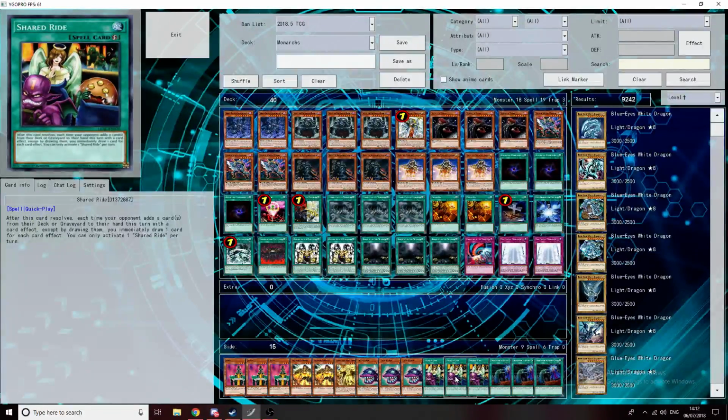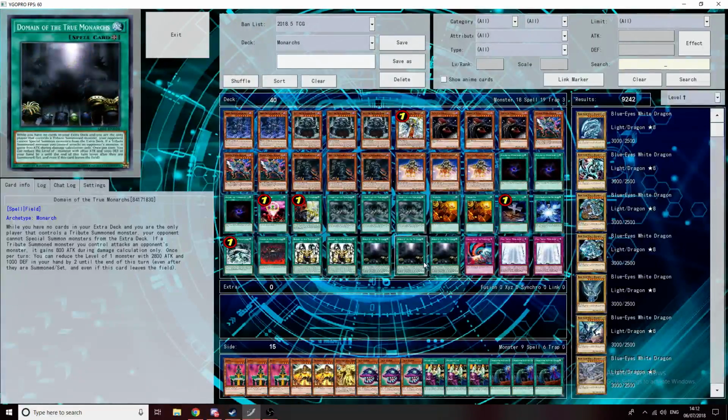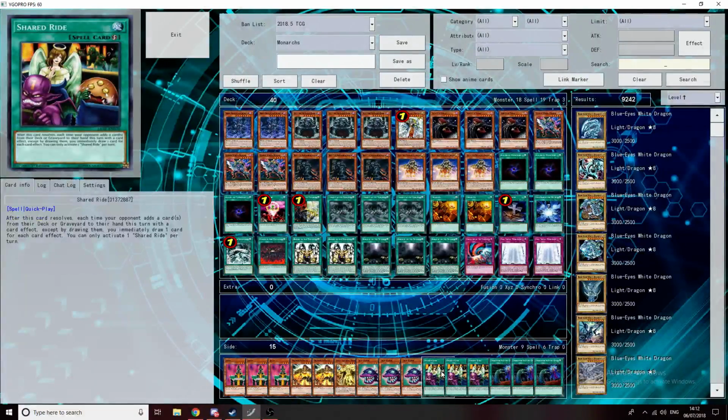So having a Maxi type card, once you have your domain lock on the field along with the Shed Ride, it makes it really tough for your opponent, because not only are they not able to use their extra deck, but every time they add a card from deck to hand, you're going to be getting a free card, and free cards in Monarchs is just so stupid.